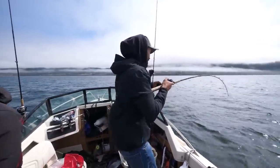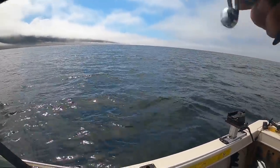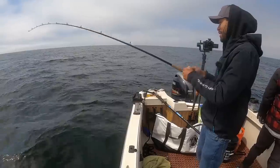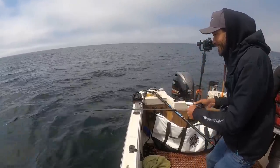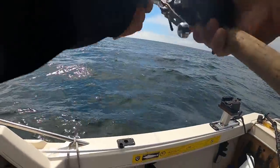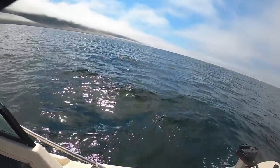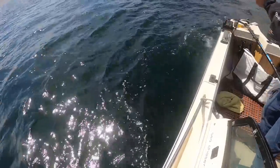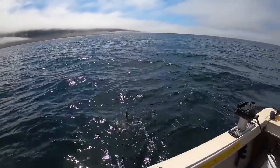Okay. Might even need the gaff for this one. Yeah, this is a nice one. This is like a 32 inch ling. Yeah, oh, he's got some weight on it. Oh yeah, baby. First ling on the 12 inch stainless steel catch and cook spoon. Oh, there it is. That's a nice, what is that? Ling. That's a ling? Yeah. Yeah, that's a nice one.